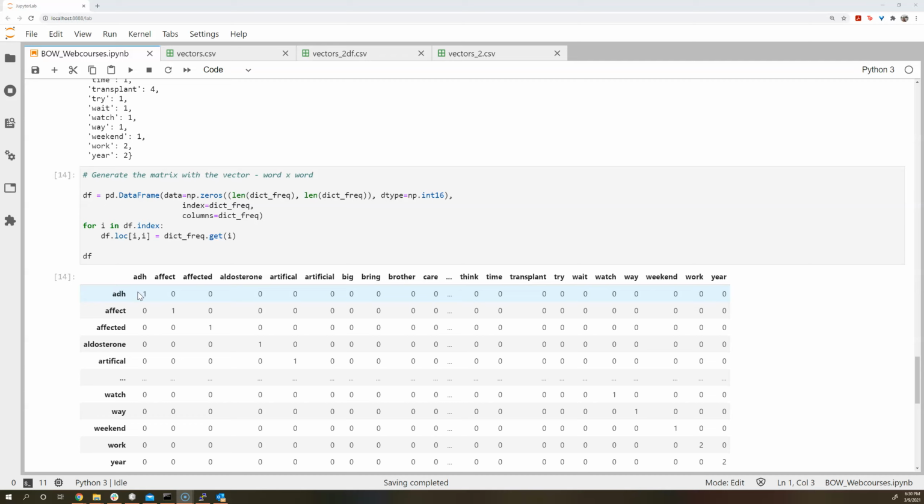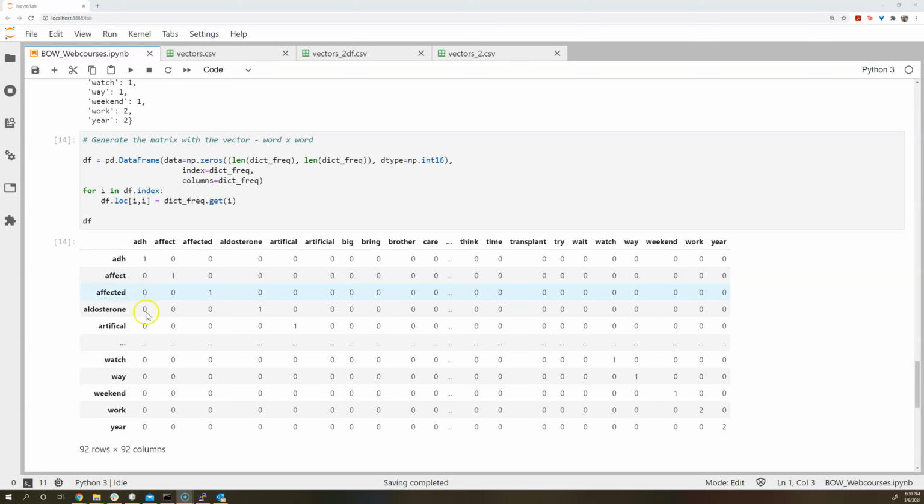What that is, instead of having only the diagonal filled with numbers, we're going to have a bunch of numbers in other columns when two words appear together. Let's say that affected appears with artificial. Here we would have how many times those words appear in the same phrase. We're going to discuss this a little bit later. But for now, remember, we are generating sparse vectors. So the only numbers we're going to have are where two words appear together. All the other entries of this vector will be 0.